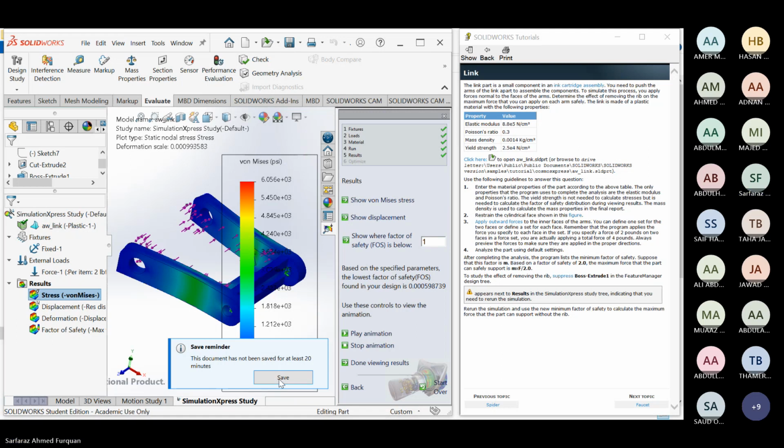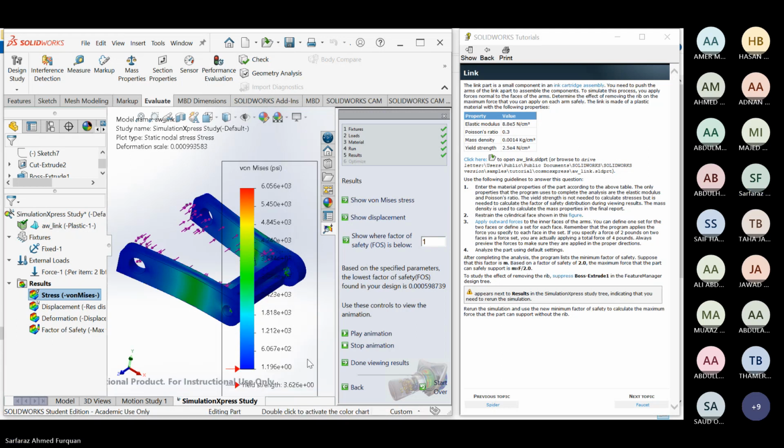Any idea? The current force that I have used in here is 2-pound force. So when that is being used, we have a stress of 6 times e to the power of 3.